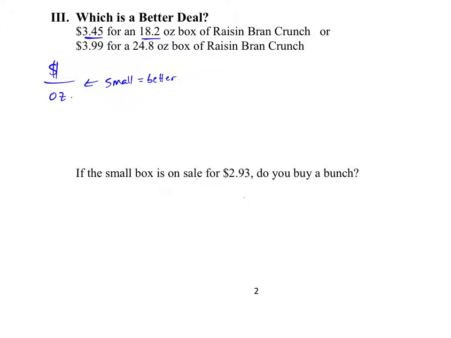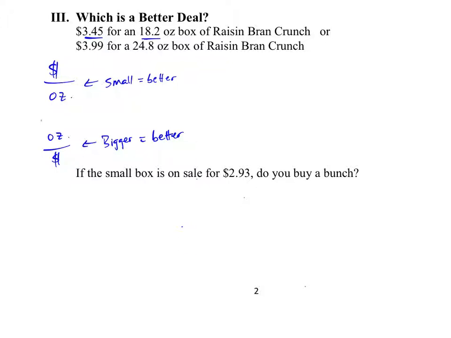But it's totally legitimate to do the reciprocal of that and do the amount of ounces, the 18.2, divided by the cost, which would give you ounces per dollar. What's the better deal in ounces per dollar? Is it still the smaller number? No, you want more ounces per dollar. You want a bigger number of ounces for every dollar. So this one, the bigger of the two is better. So I would just encourage you, when you figure out how you want to combine the numbers, to have in your head whether you are looking for the higher number or the lower number. Because that, I think, is what messed up most people last year.